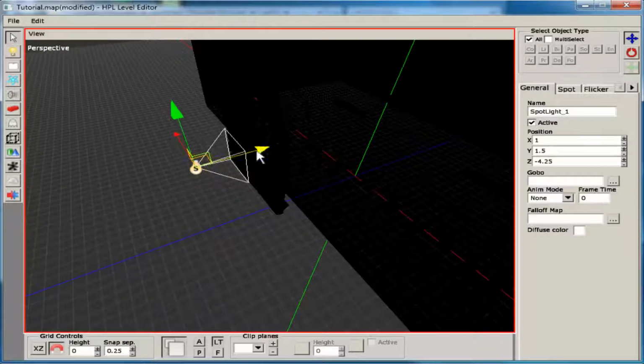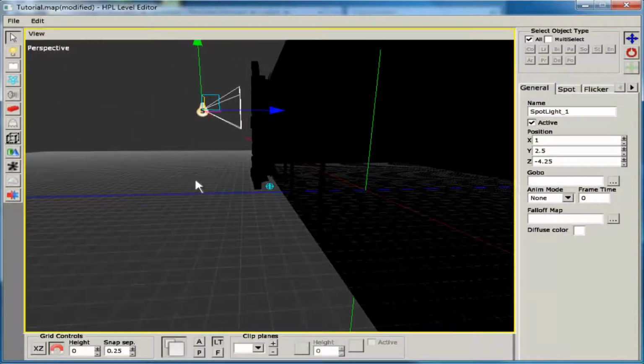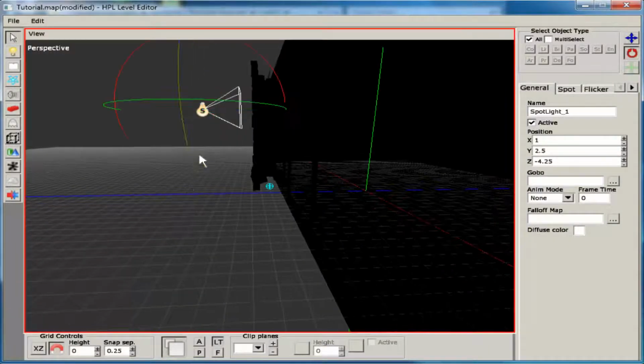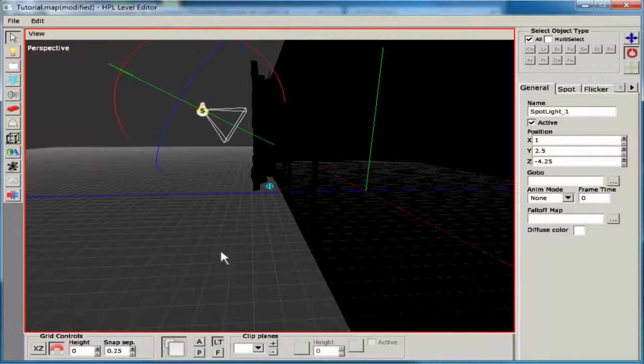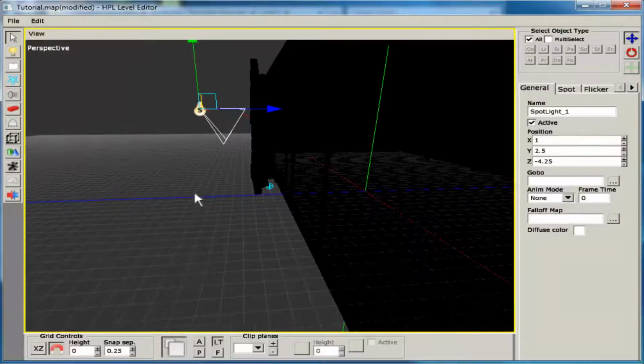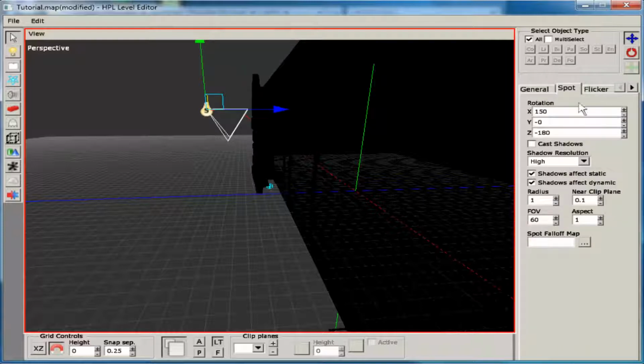I'm going to make the sun a bit more upwards so that if you look at it, the sun is coming from this way. But now we have to rotate it downwards, by pressing W and rotating one of the sides. Okay, now what you do is you go into your spot in the right hand corner over here.